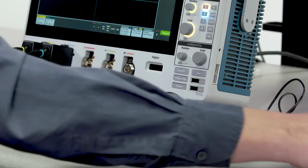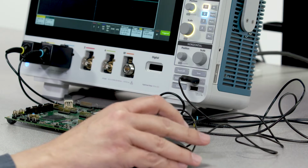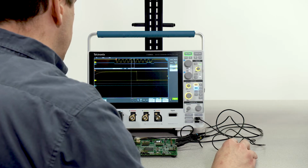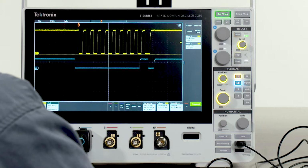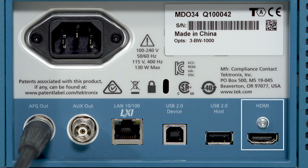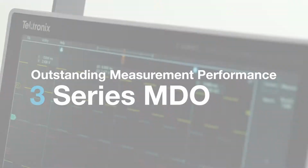In addition to touch, you can drive the scope's user interface through mouse as well. For example, I can drag my zoom box around to adjust my zoomed view, or I can come over here and turn off zoom. The scope can also be controlled over Ethernet or USB interfaces. It has an HDMI interface for an external monitor, and other rear panel connectors include the aux out and optional AFG output.